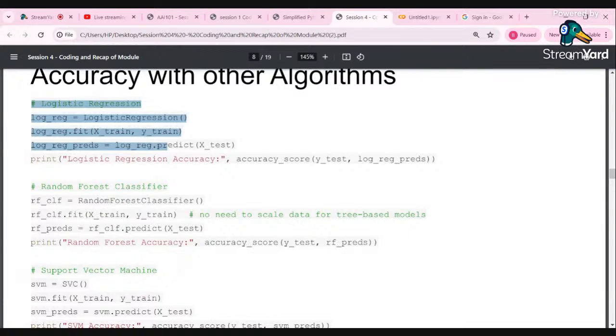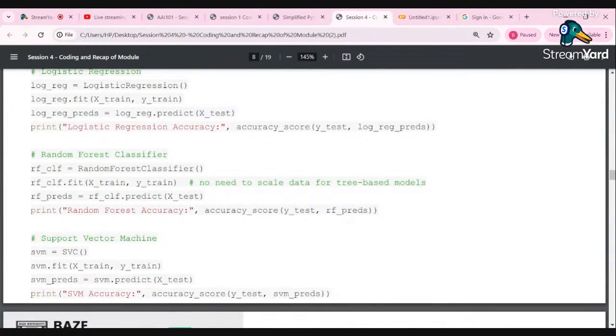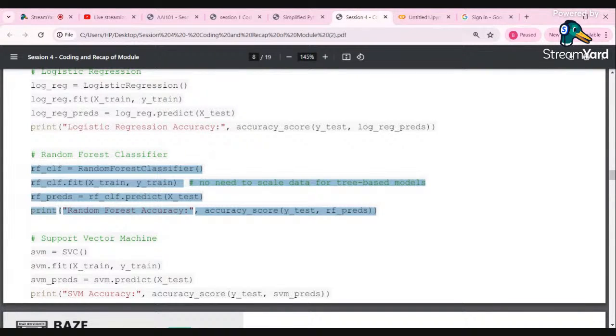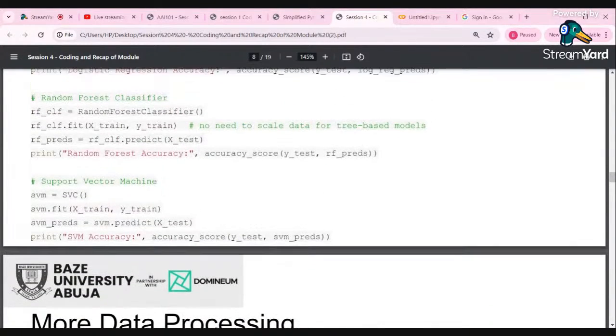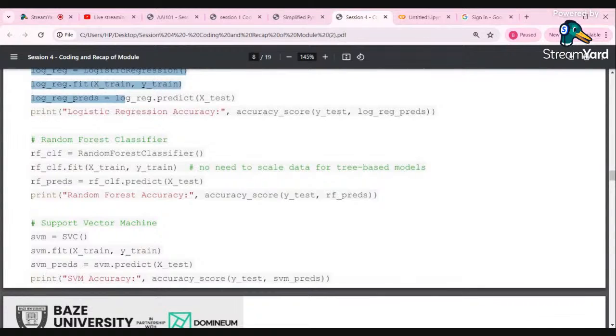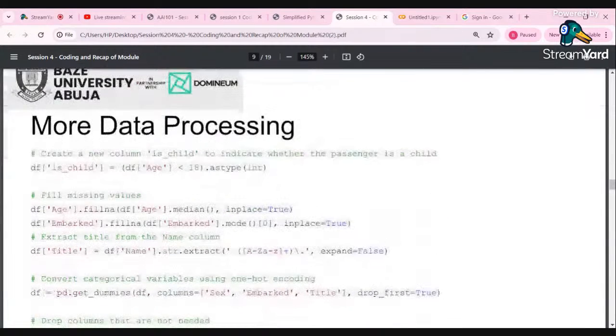And I'll also share the lecture notes. So we have logistic regression, random forest classifier, and so on. But if you run this code, the one with the highest is going to be random forest. I think logistic regression will come in next and SVM next. There are different things you can also change with this. So for random forest, you can look at something called n_estimators. You'll see it in one of the tutorials I'll send, and it will help you improve your score. So it can help with overfitting. We'll come to overfitting soon.